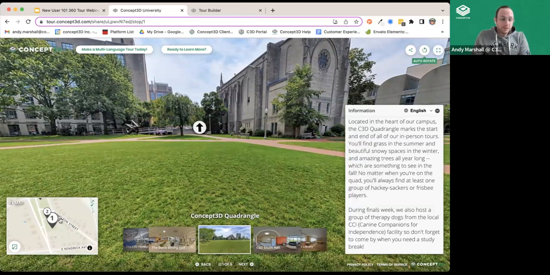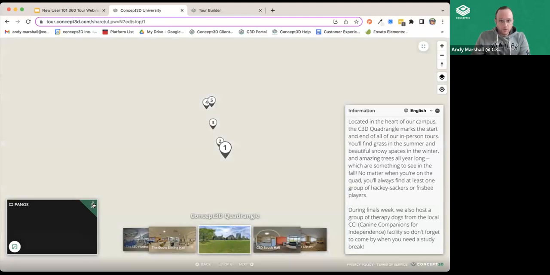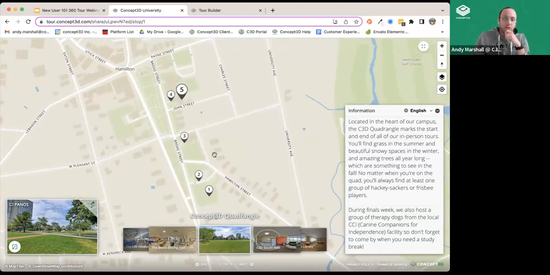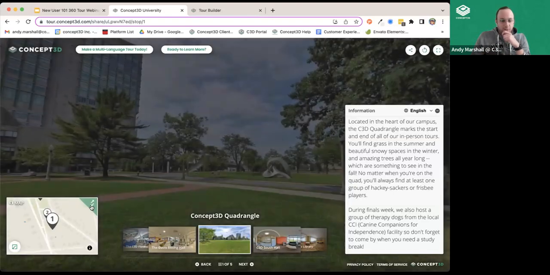Down here to the left, you're going to see that mini map that I discussed earlier. This is something that you'll be able to use just to give yourself a little bit better idea of where you are on the campus. If you click this green triangle right here in the upper corner, you have the option to flip your panorama with the map views to give you an idea as to where your upcoming tour stops are going to be. We're going to flip back though.